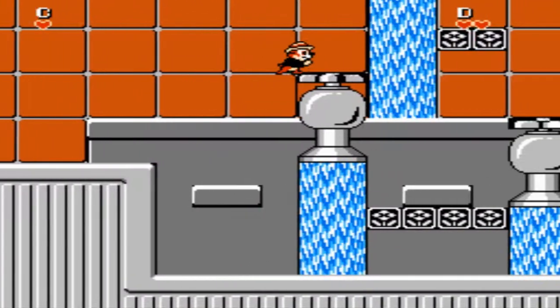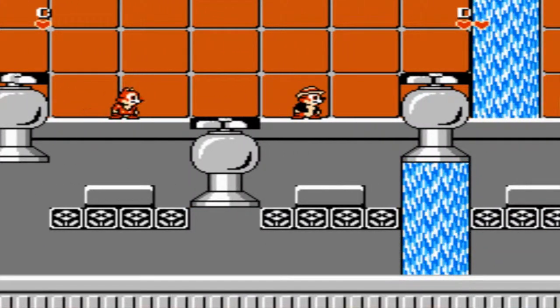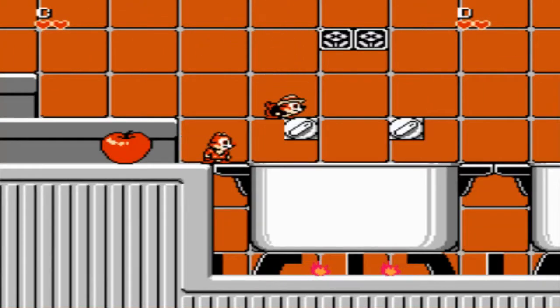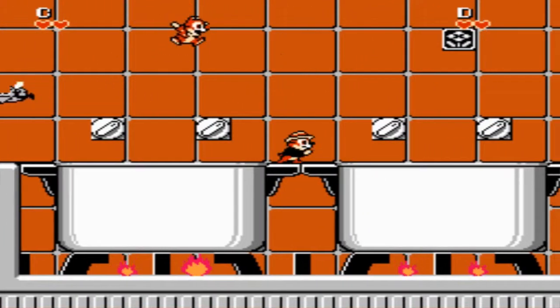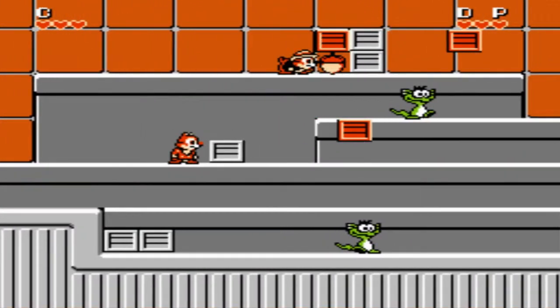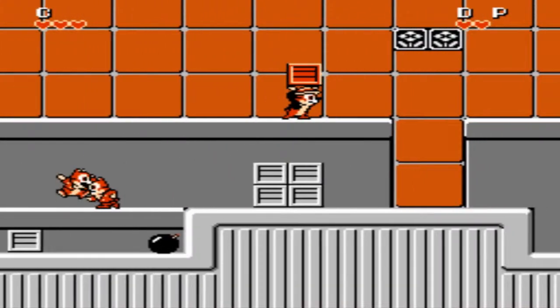Moving along the stage, you come up to these water faucets, which I always thought was a cool function and very notable. You also have to cross over some pots of boiling water that will take a life from you if you fall in them, so be careful. You might want to watch out for the doppelgangers here too. Just kill everything that isn't you or your friend.